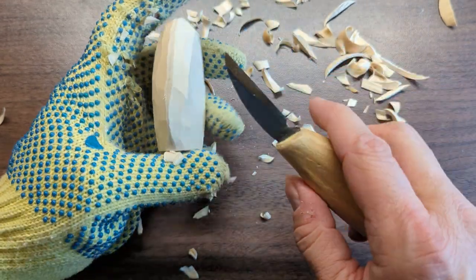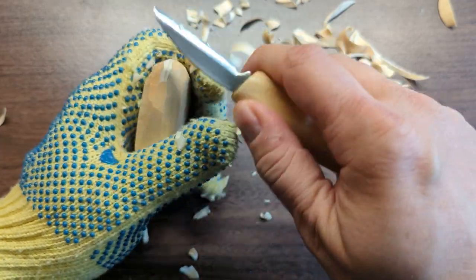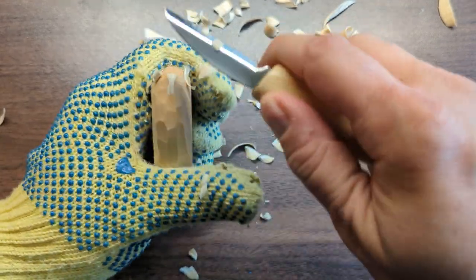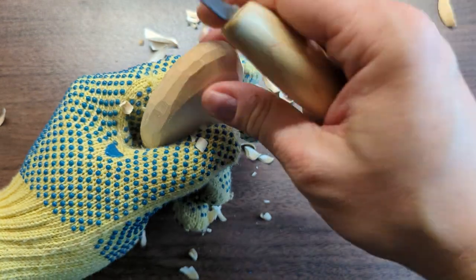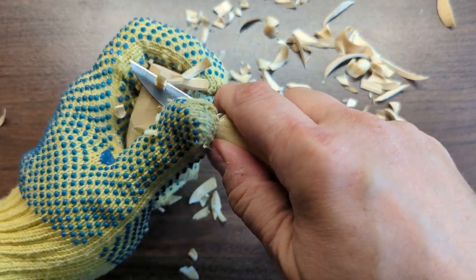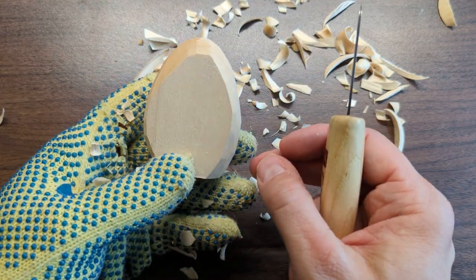Now what I've got on the sides is basically a hard center ridge going up and around each side. For the third pass, I'm going to carve that center ridge off. I go straight up the outside and carve straight down the middle to remove that high ridge, right up to the top on each side, then flip it around and do the same going towards the bottom. In about three passes, we've got a nice shape with great facets to create that egg form.